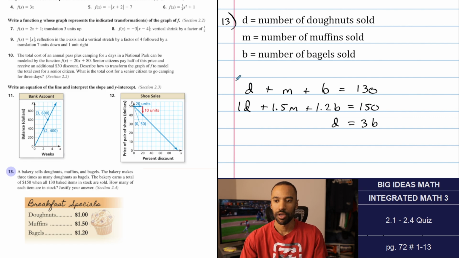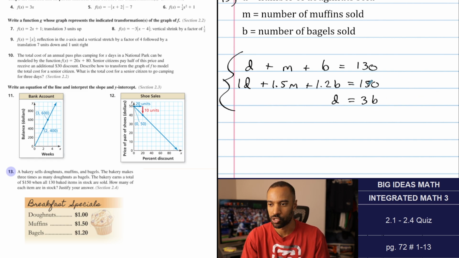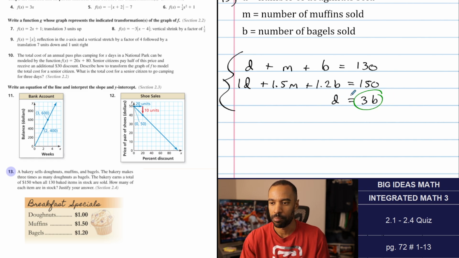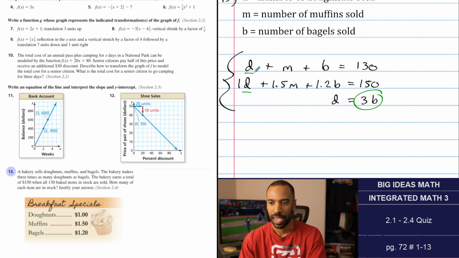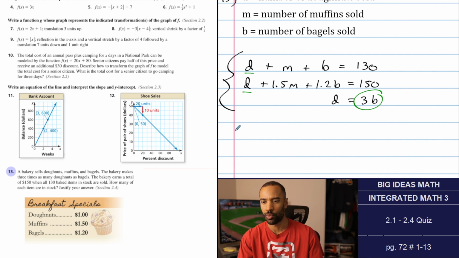Now, with all this is our system of 3 equations, and we got to solve this system. And generally, we would find some sort of method of solving. We can use elimination, but I'm going to go with substitution because I have this D equals 3B. I can take 3B and substitute it in for D in this and this right here. And by the way, 1D just means D, so I'm going to get rid of that one. So I'm going to substitute 3B into there, and it turns my system of 3 into a system of 2. It gets rid of the D's in these 2 equations.